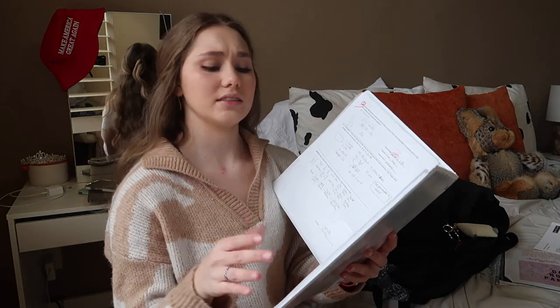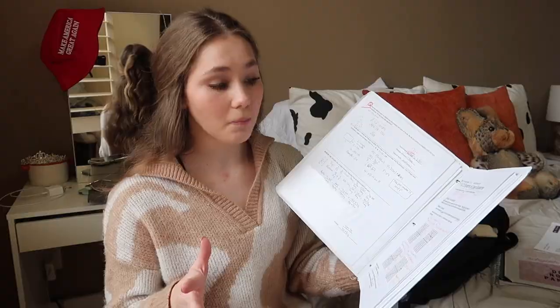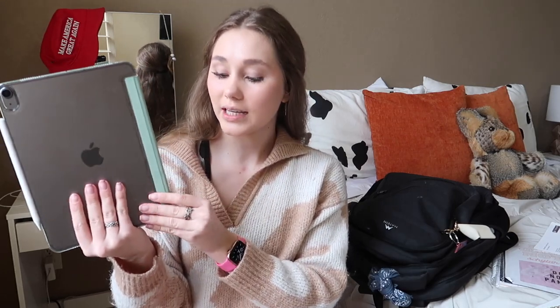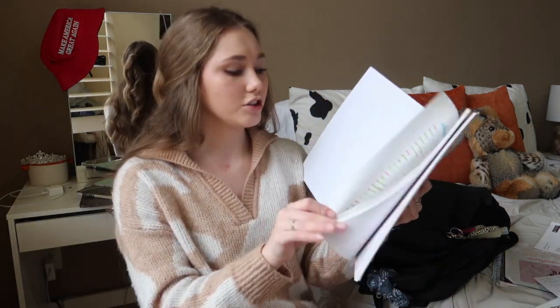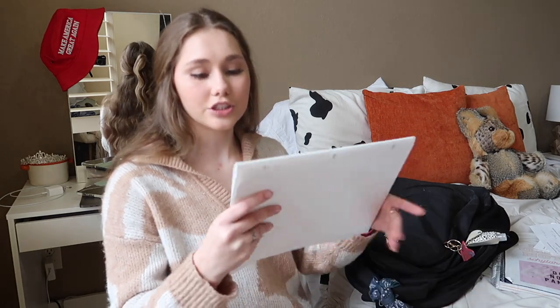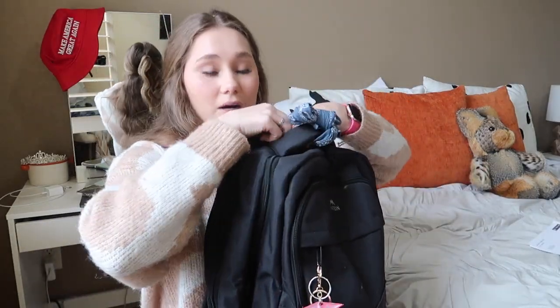Next I have my college algebra binder — I kept all my notes in here. I'm not going to throw anything away from it because it's very helpful. I'm in pre-cal as well and I'm learning stuff I already covered, so I can look back at these notes. I also have my planner — I always buy one and say I'll write in it. I did buy an iPad and I think I'll start taking notes on it, especially for American Lit. Then there's this notebook I used for dual credit summer classes and general homework.